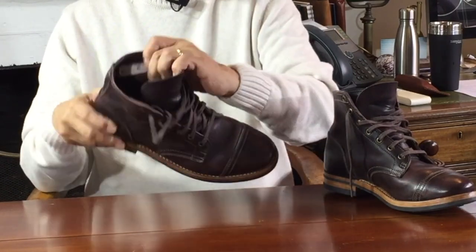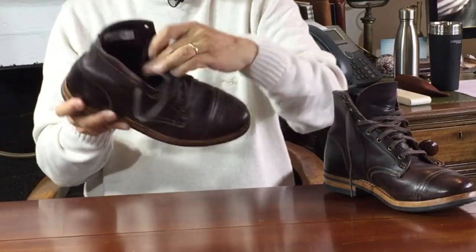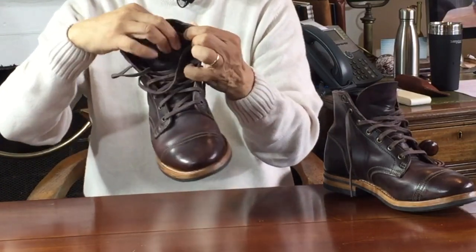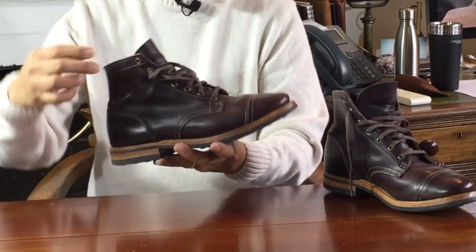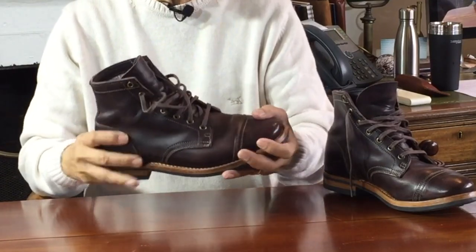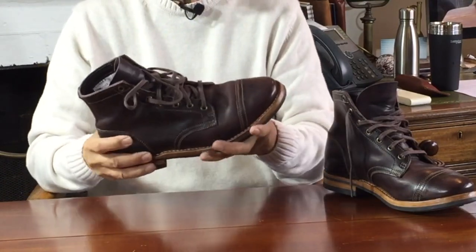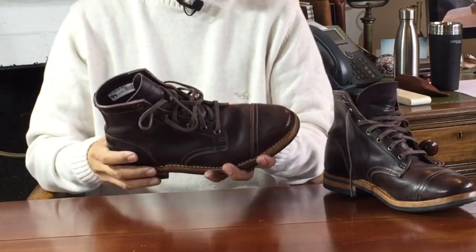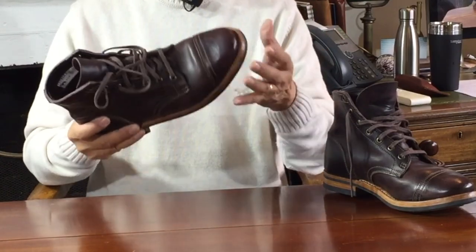There are reinforcing panels at the collar and behind the eyelets. The tongue is part of that reinforcement behind the eyelets, being semi-gusseted up to the second last eyelet, making this one of the most comfortable tongues on boots that I have. My other Truman boots have two speed hooks at the top but these are all eyelets, all seven of them. It can sometimes hold up lacing by a minute or so — a few seconds. Some people complain because it takes time to lace them up, but we all need to breathe and meditate for a bit.